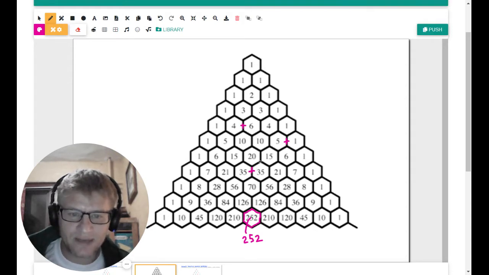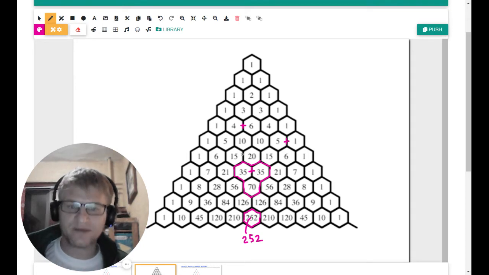So they kind of work in this notion of triples, like this is all one set right here, and they can work everywhere on the whole board. If we circle that pattern, we could say the two top numbers add up to the one directly below it, right? And that's how this pattern works.